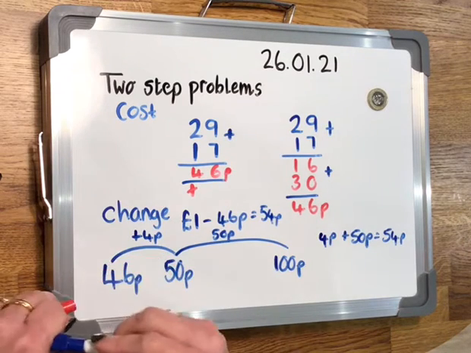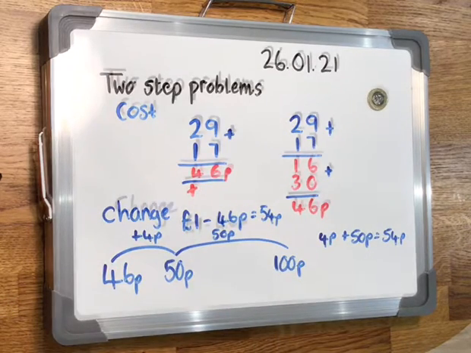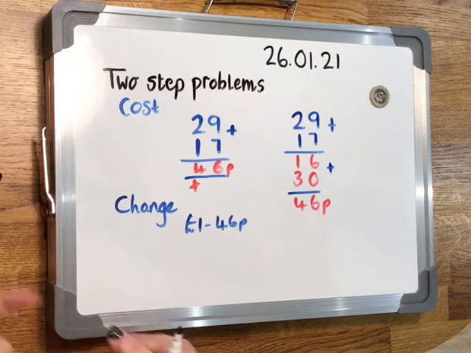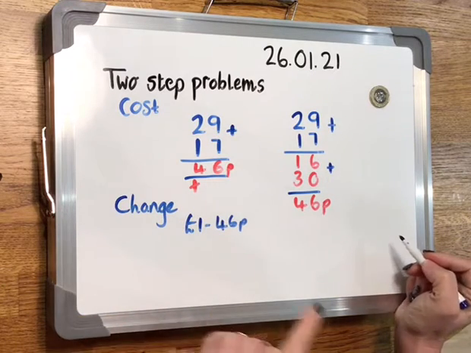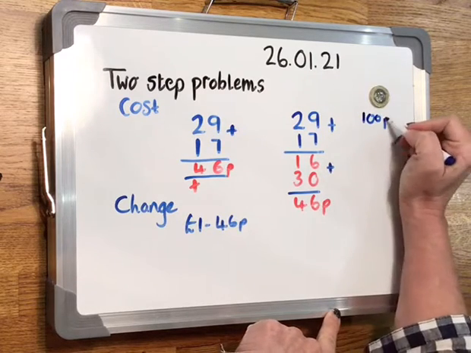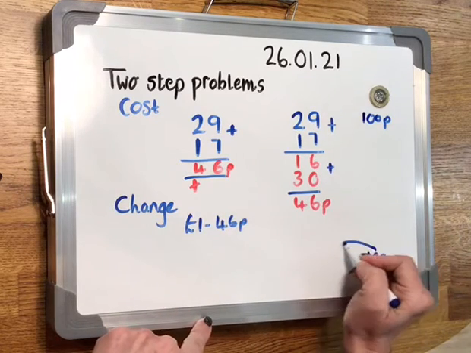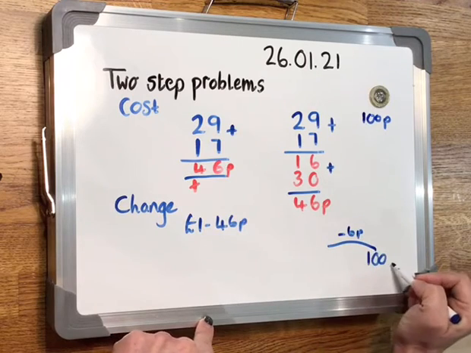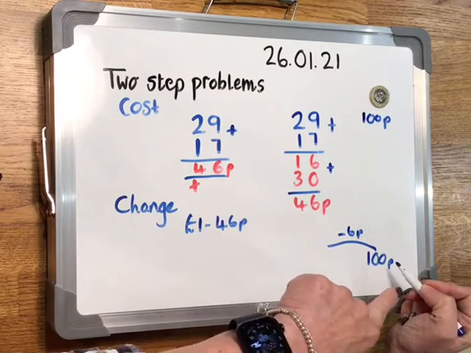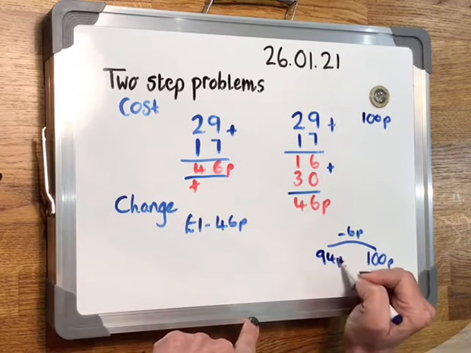Now we're going to look at it using the counting back method. So remember, children, we've just looked at the counting on method, the shopkeeper method. Now we're going to count back as we would do for a subtraction on a number line. So I'm going to start my number line at the very end with my £1. Remember, that's 100 pennies. So I'm going to put my 100 here. And I'm going to take away 46. So I'm going to jump back 6 ones. So 10 take away 6 is 4. So 100 take away 6 has got to have a 4 in it. So the 10 below is 90, so it's 94.